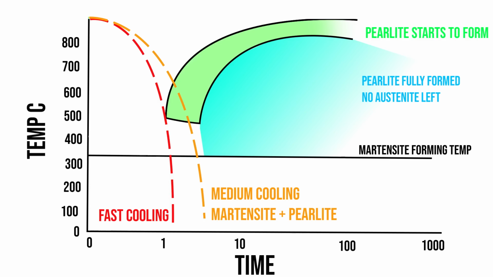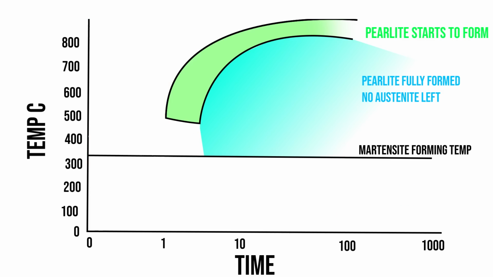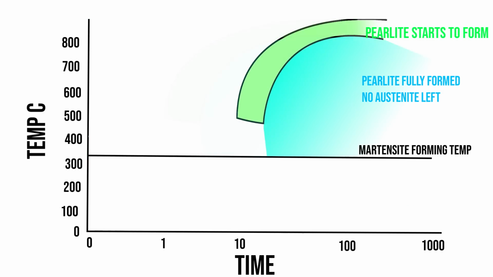And finally, if we slow cool it, say in a furnace or in air, we'll pass the martensite region and go directly into the region where all we're able to form is ferrite and cementite, and that's going to be our softest annealed state. Now, effectively what we're trying to do with hardenable alloys is shift these boundaries. Like I said before, with carbon steel, we only have about a second or so before the softer perlite starts to form. But with the more hardenable steel, we should be able to increase this window of time in order to cool it.